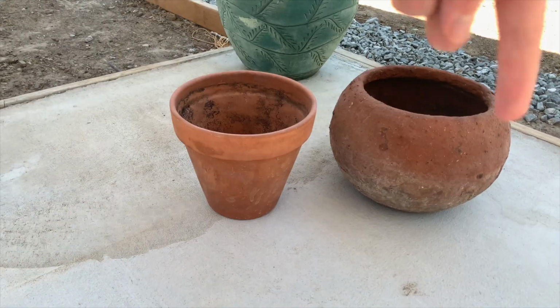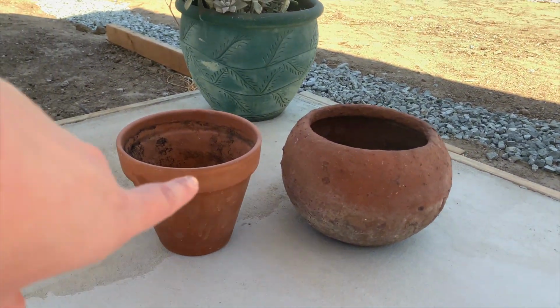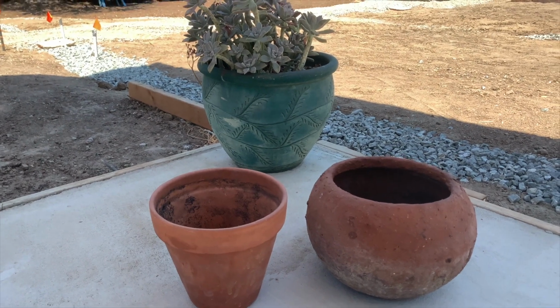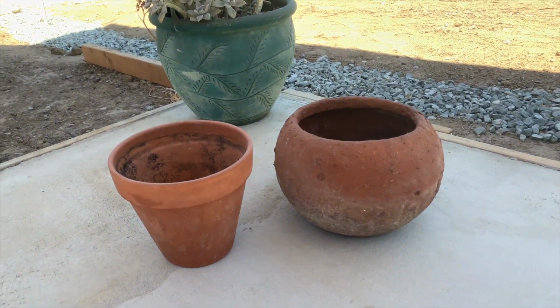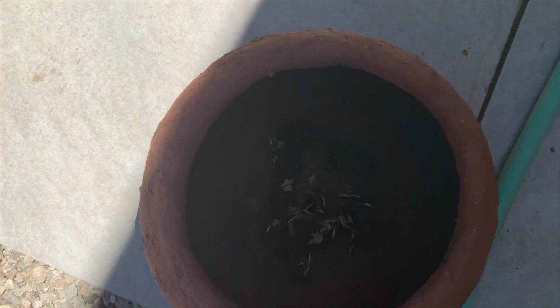Okay, so I'm outside now in my mom's yard. Sorry, it's really bright and very hot, and I'm gonna be sweating profusely, so just wrap your head around that for now. But I'm between these two pots right here for the Coleus. I'm kind of leaning towards this more rustic circle one. This one is obviously more traditional, but I'm loving this one, and that can go anywhere, and filled with Coleus, I think that'll fill in nicely. So I think we're gonna attack this one right here. The only issue with that pot is that there are about 5 billion bugs in there, and there's webs and everything imaginable, and lots of weird debris. So I'm gonna have to rinse it out thoroughly.